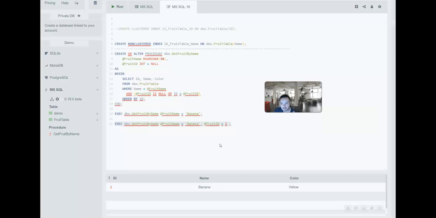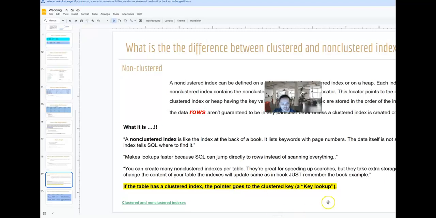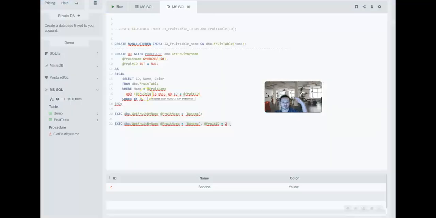So the first time when we executed the stored procedure for banana, that was the same example as the hospital, which we call here a key lookup. So we created the key lookup. One time it goes first to banana, and then after that, when we added the ID, it first looked up the banana, so it reduced the search. Instead of searching the whole store, it went to the banana shelf, and then it used the ID to get the exact banana.